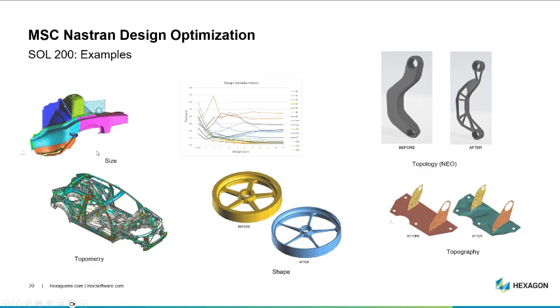So just some of the common types, we have a size kind of analysis. I've got different plates, and for each of these I want to optimize what the plate thickness for that part should be. So if you run the analysis, you'll see these variables. At some point, you see they start to stabilize, meaning those final values are pretty much what the thickness of each of those should be.